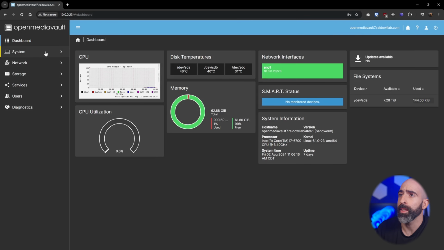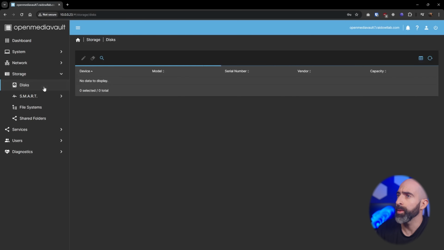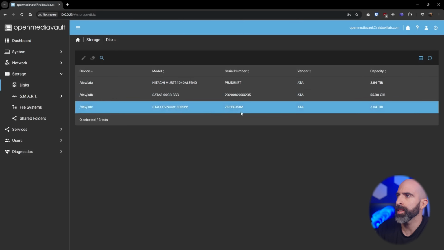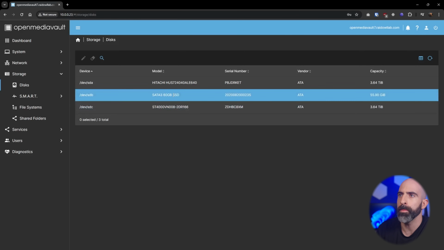So yeah, let's go into what makes a NAS in terms of storage. Diving into storage, we can see our disks. I assume none of this has changed. So if you're coming to this video looking for an overall OpenMediaVault tutorial or walkthrough, this probably won't be it, but we will cover a decent amount of the basics. So yeah, here you can see our disks. I have two 4 terabyte drives and a 60 gigabyte boot drive.